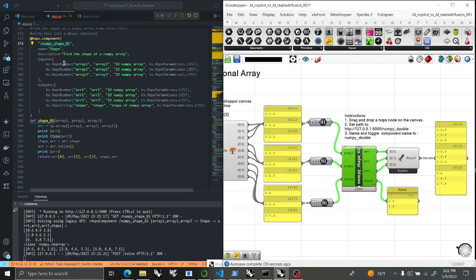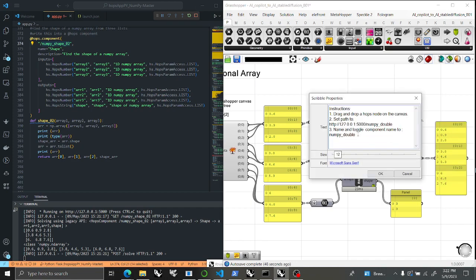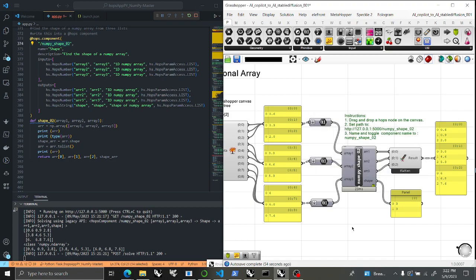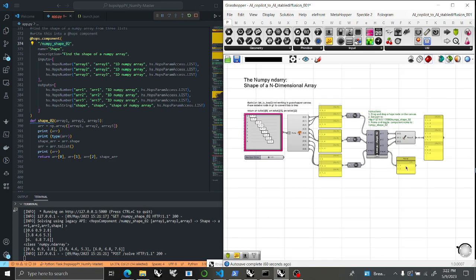But since that's what I have in here, I'm not going to change it back to shape, because you do have some debugging problems with hops. I found that's a quick cure for people that are having troubles. And then we're going to go into here and grab the numpy shape 2 call, which is what it is. And now you're starting to find out what is important for working with arrays and what kind of data can come out. That is one, and I'm going to finish this video with the next one.